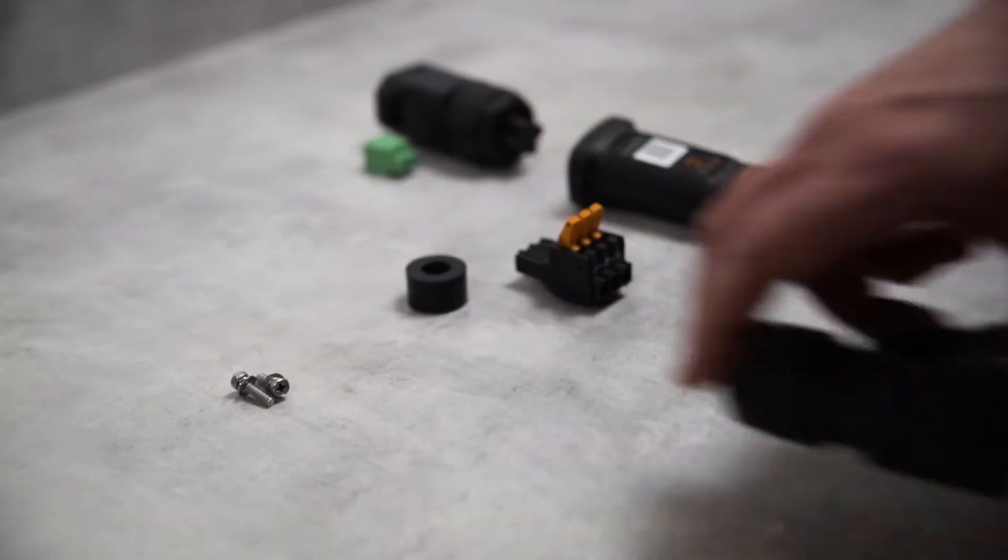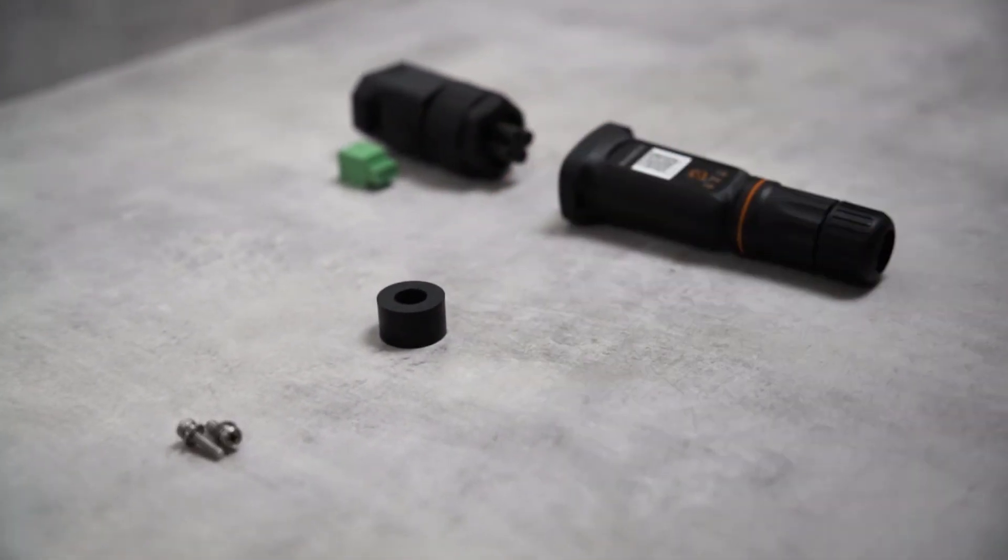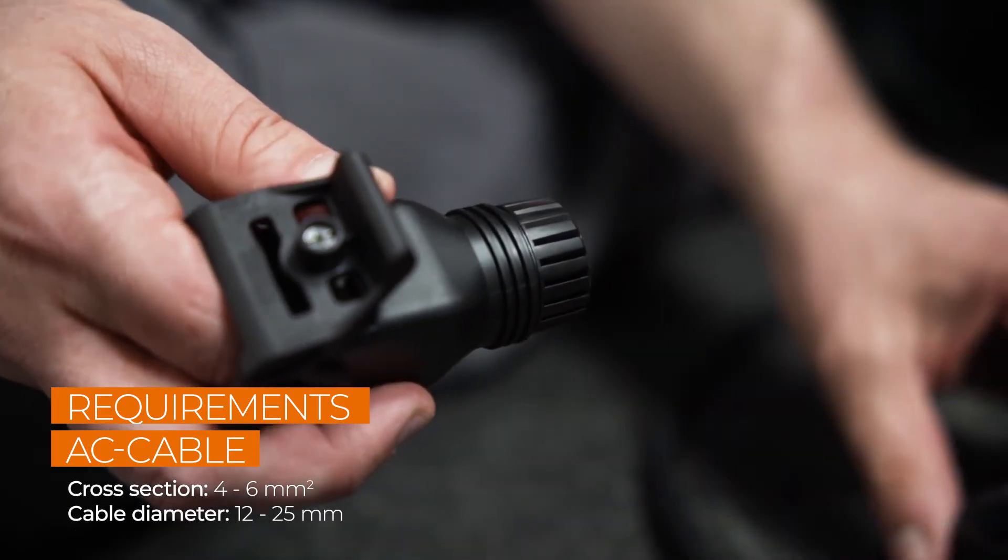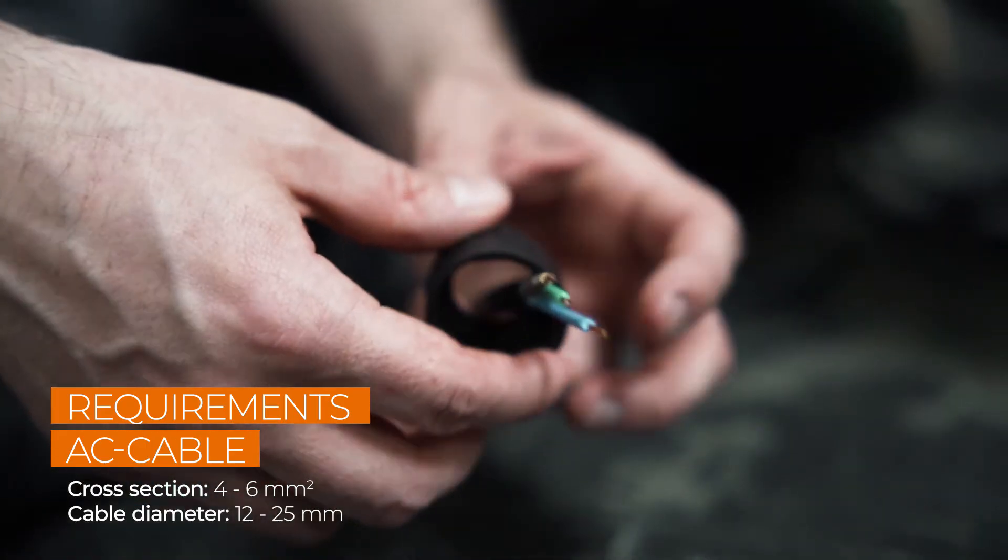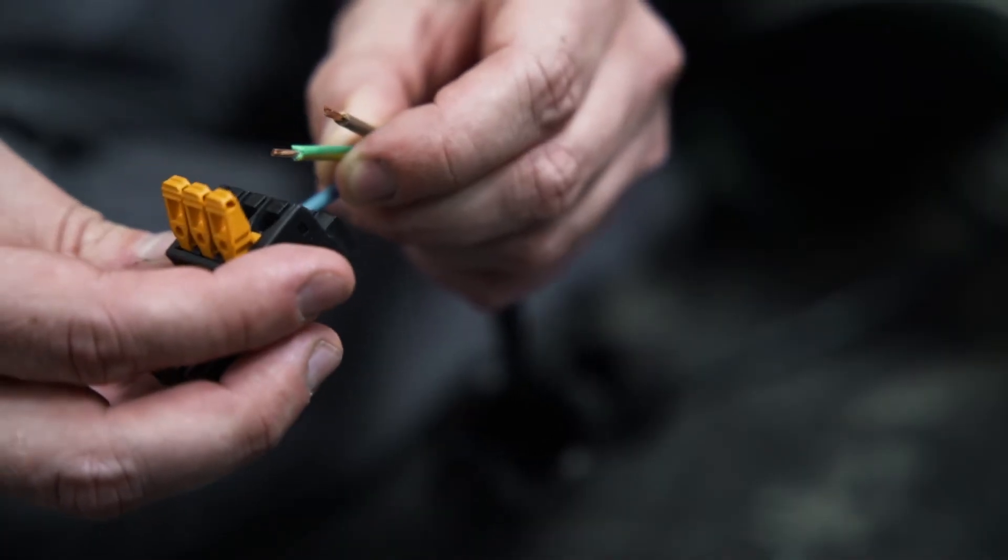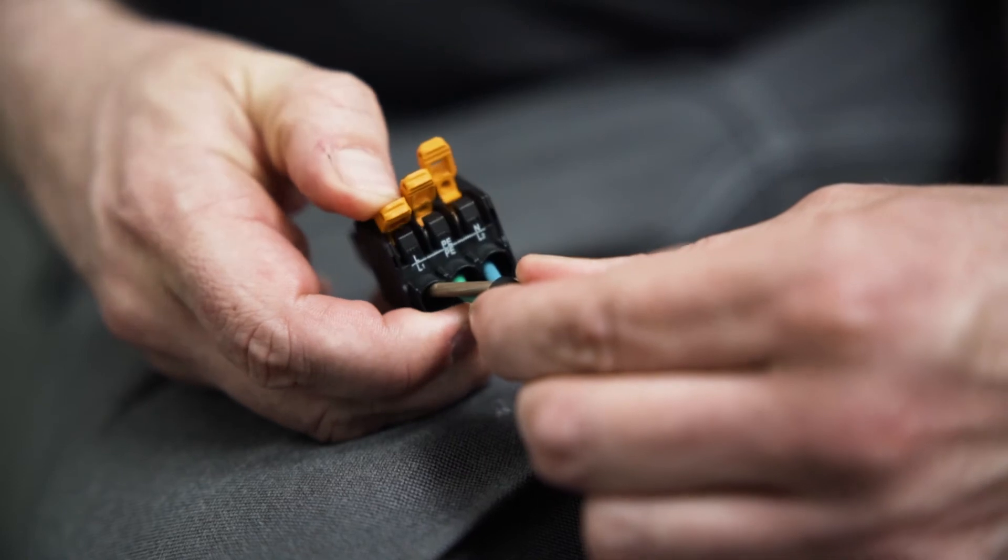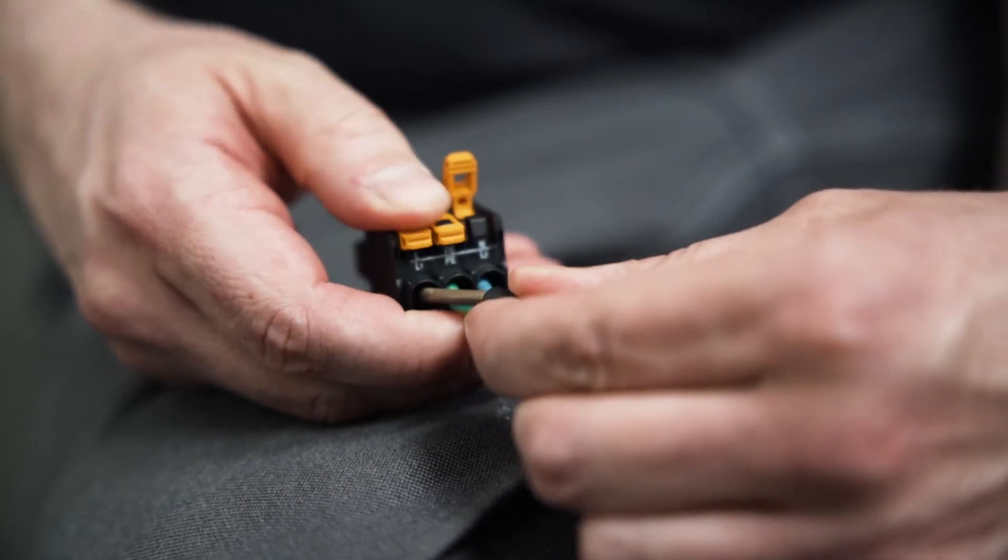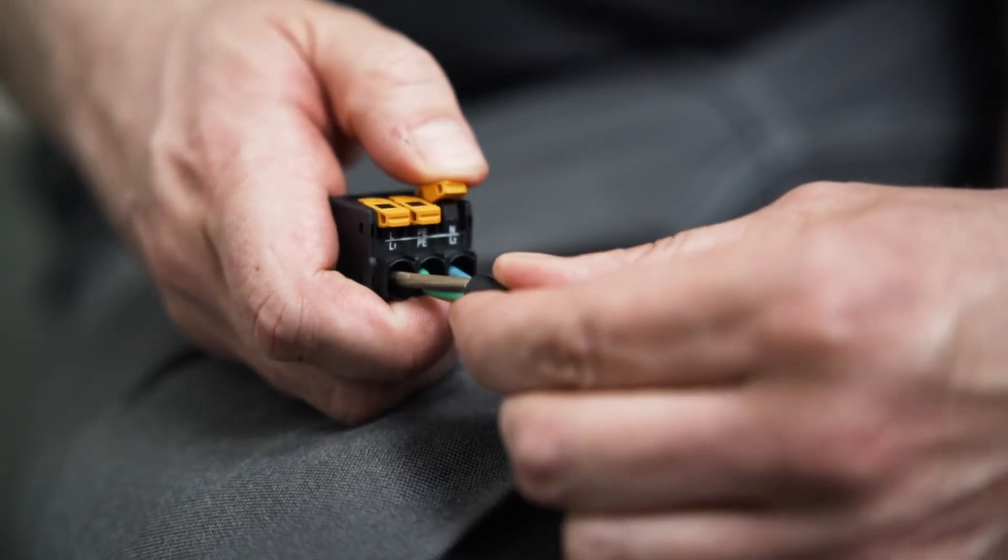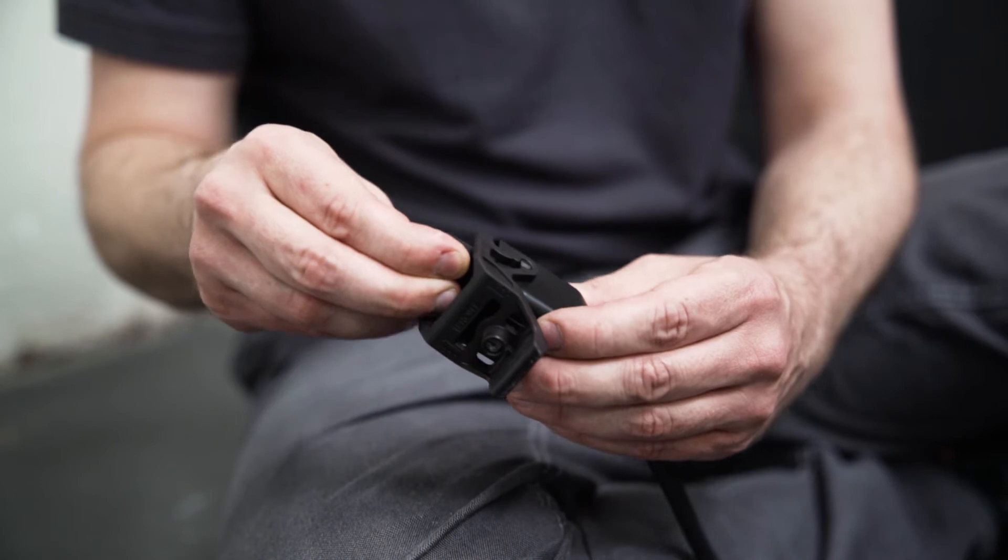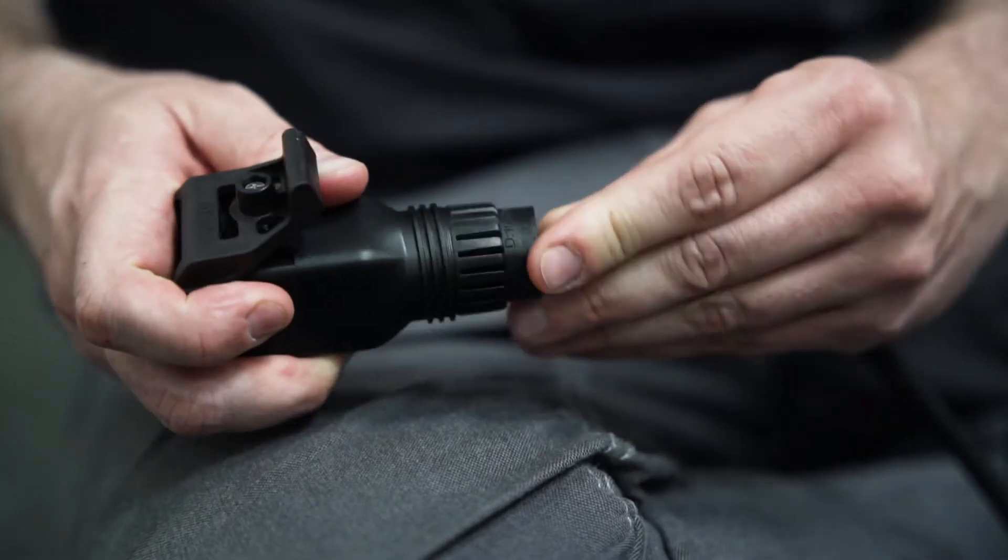We start with the AC plug. Because of our handy plugs, you don't have to open the inverter for installation. Simply pull the cable through the individual components and fix them with three simple clicks, completely screw-free. Make sure that all cables are fixed to the respective terminals. When all cables are in place, push the terminal strip into the housing of the plug. When you hear a click, the terminal strip is properly engaged.